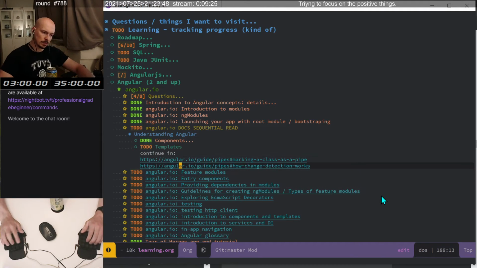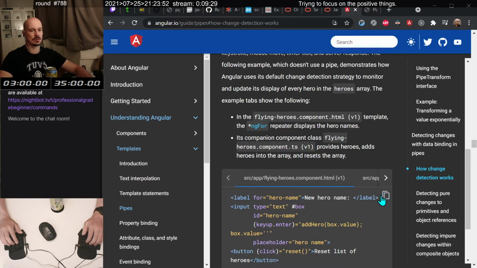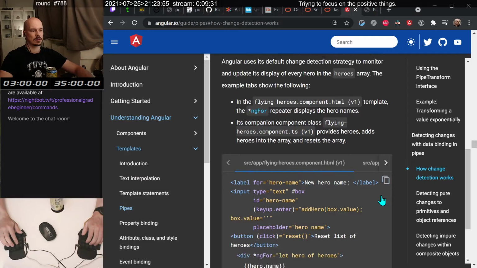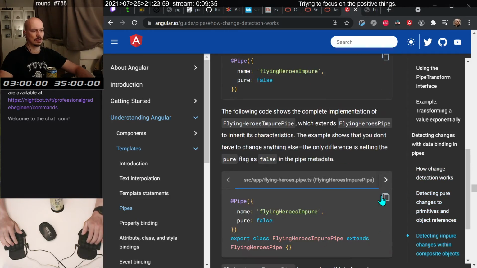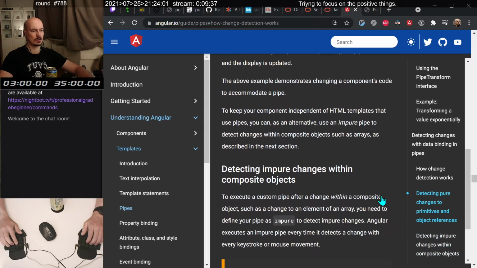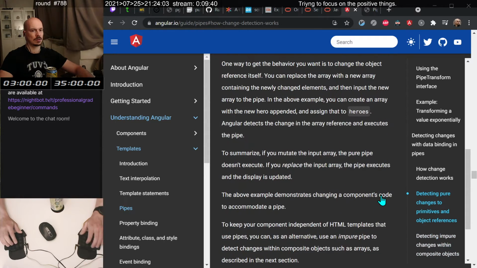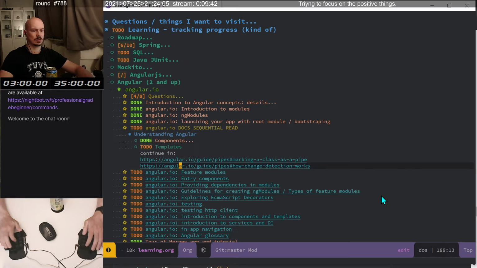So we will be doing the change detection thingy, I guess. And it completed the pipes, all of it, or it doesn't look like I did. It is in pipes. Okay.